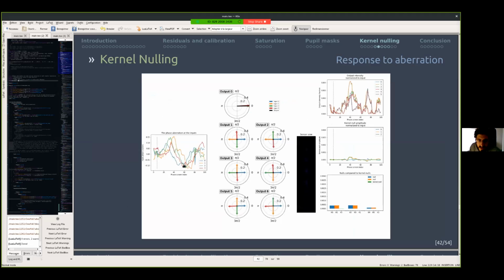And you can see there, I'm using the exact same wavefront error here. You can see that the leakage light is pretty much correlated and moves about in a very similar way. So here, you have each time 2 plots superimposed. And so the subtraction of this pair is going to give you something that is much, much more stable. That is also something that you can see here in these bar graphs, the raw outputs and the kernel outputs, which is in green here.